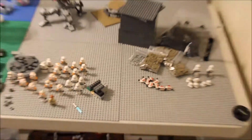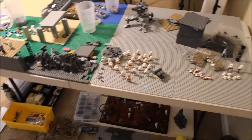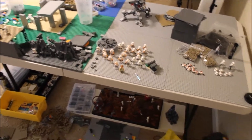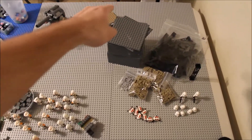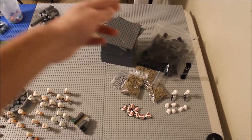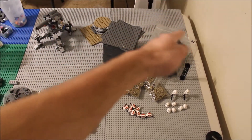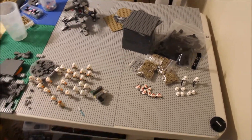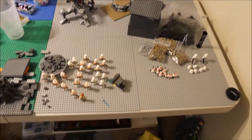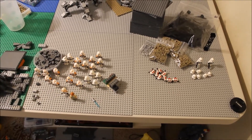Pretty much what's going to happen is it's going to be the same size as last year in terms of the same white tables length, except it's going to have a lot more parts, pieces, details, and probably more figs too. Starting off in this back corner, it'll be kind of a village area over here - maybe from half a base plate up to half of that - and then it'll curl around with a couple of buildings. That's where all the 12th Battalion guys will be.